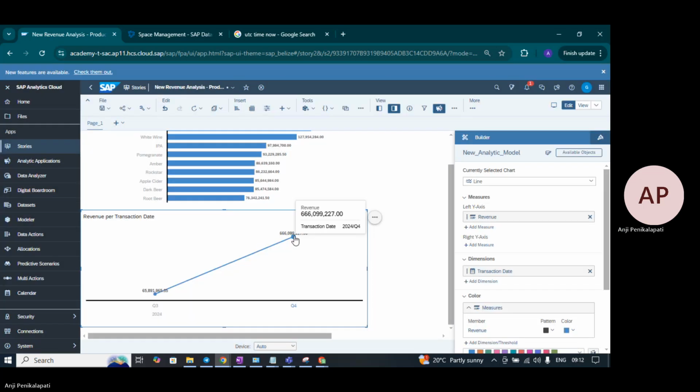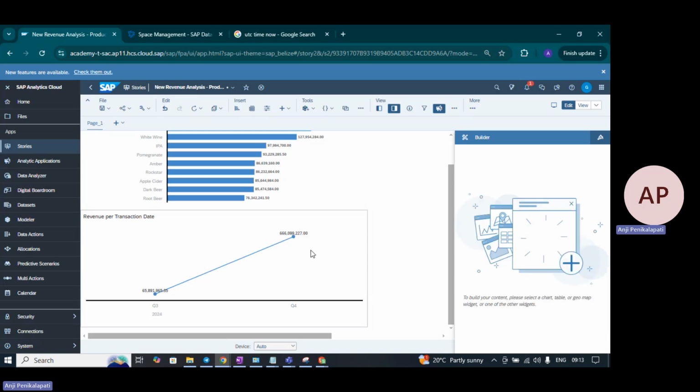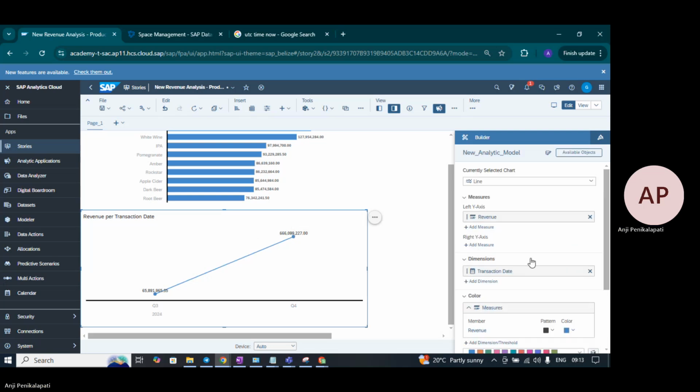Sorry, I think we should get the option. Okay, I think I already drilled down based on quarter. So let's go to hierarchy.